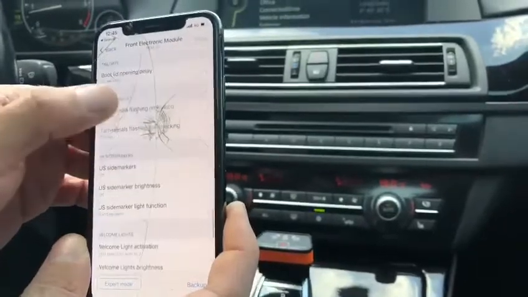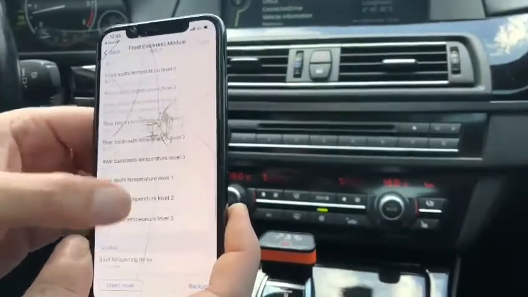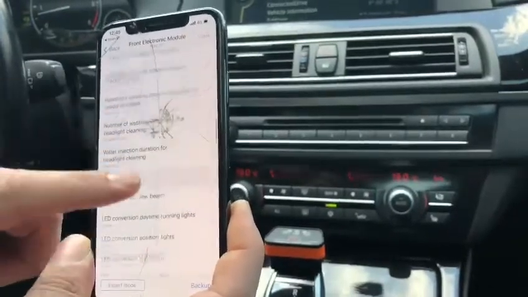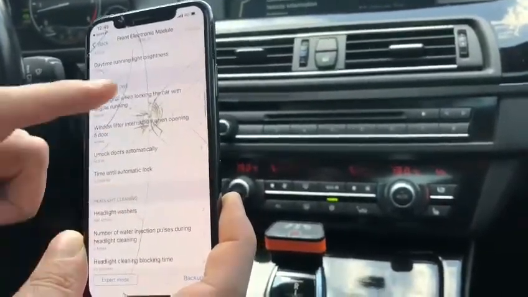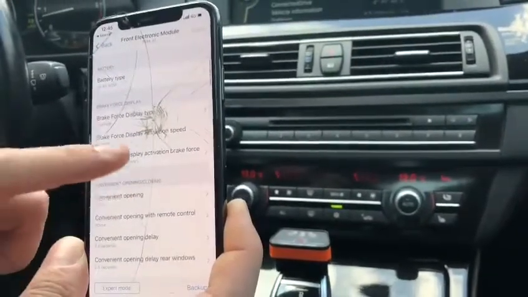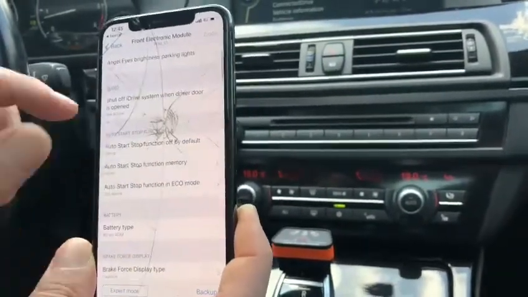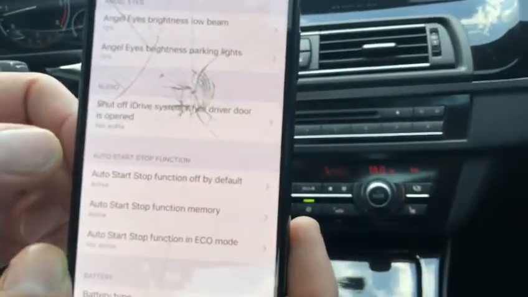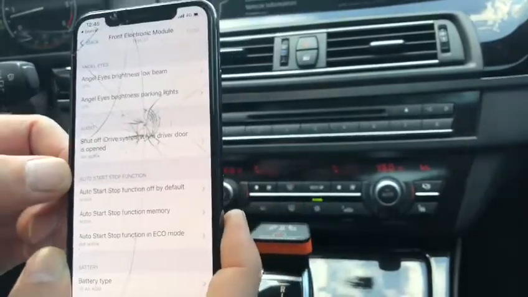The auto start stop option is just about, one moment. Yes, over here, if you can read it: Auto start stop function.